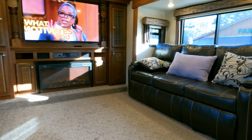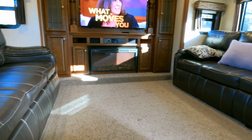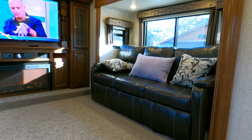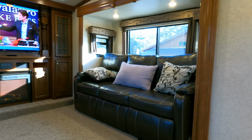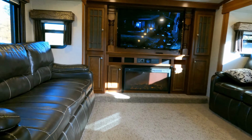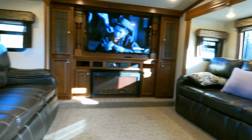Look around. Shop online. Look up a 2017 Bighorn 3750 FL with the same equipment this one does in the same condition. First of all, you're probably not going to find another one this nice. You look at a lot of them, they've been lived in for 5 years. They're half slap wore out. Or 4 years, depending on when it was bought new, because you could buy 17s and 16s just like you can buy 2022s and 2021s now, and have for a while.